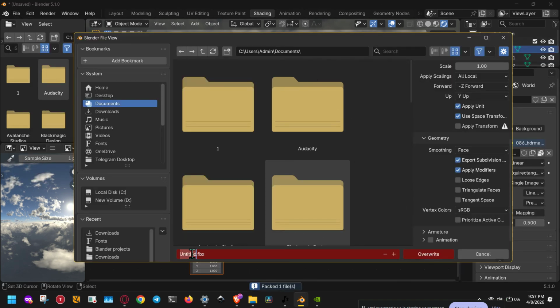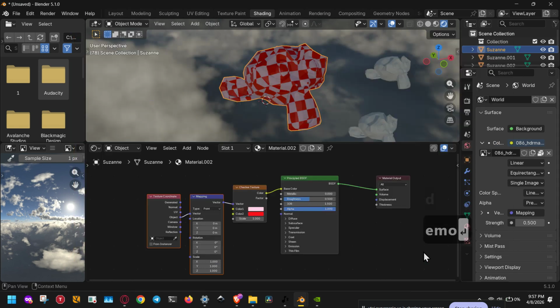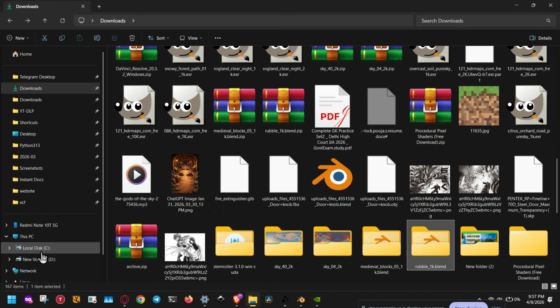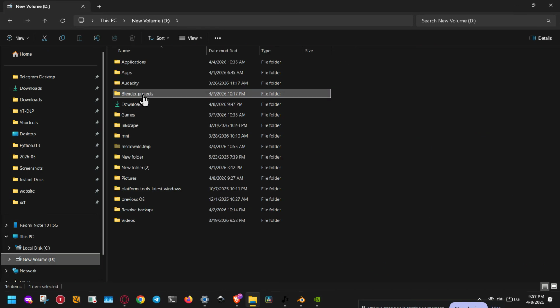If the model still shows up gray in another program, the most common reasons are missing texture files, unsupported node setups, or the textures not being physically available on your drive. So if that happens, go back and verify that your images are saved locally and that your material is using simple, export-friendly connections. And that's it.